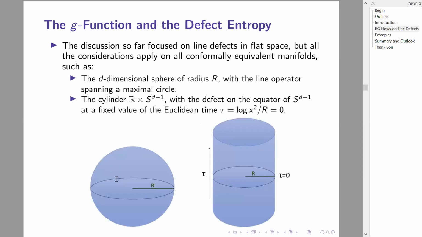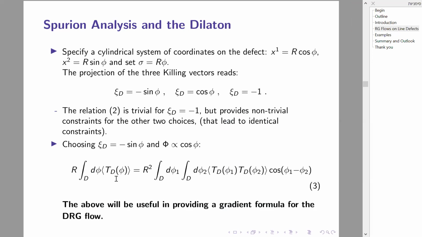Sorry, I have a question. I'm actually a bit confused. Are you doing conformal perturbation theory here, or is this equation a non-perturbative result? No, it's an expansion order by order in the field, but it's not perturbation theory. You get infinitely many equations, and they must all be satisfied order by order in the field expansion. We just took the first orders and checked what we get from there. If you continue and derive higher and higher orders, you get new identities. Maybe some of them are useful, maybe not. But we just needed this one.